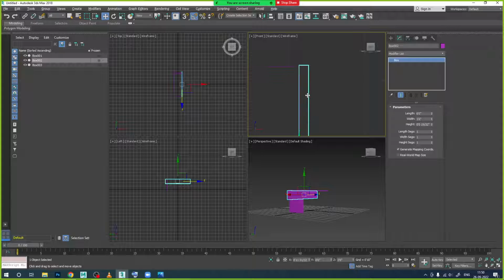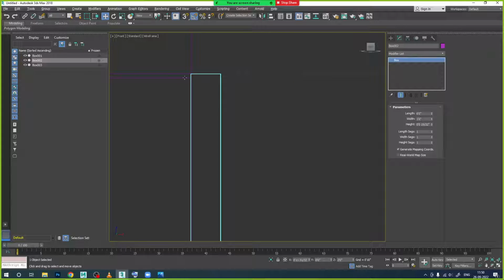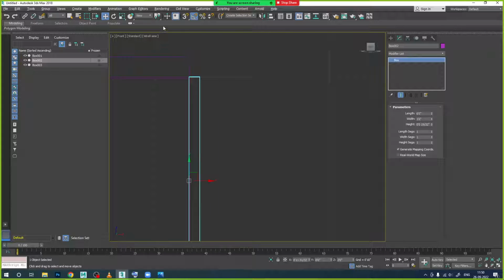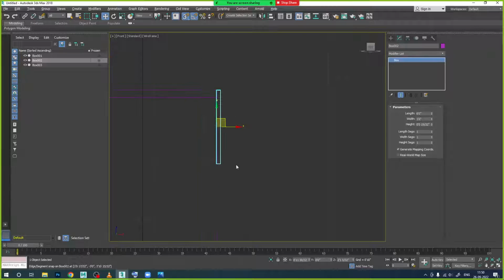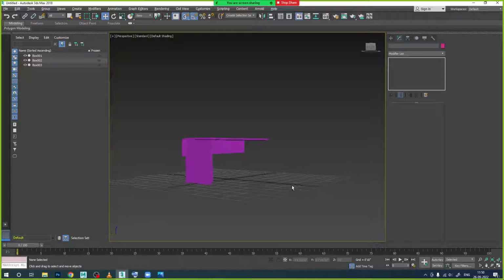Let's see. Now zoom in this one. Okay, maximize this top view and select this one as if we need to enable the 3D option snapping. Select this object and hold shift and drag and drop onto the top here. When you hold shift, you will get a straight line on this one. You will not go cross here and there. Okay, now come back and see this one. Right now, okay, done. Now come back on Alt W and see this result.